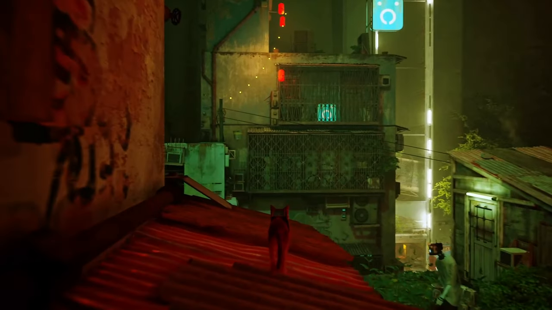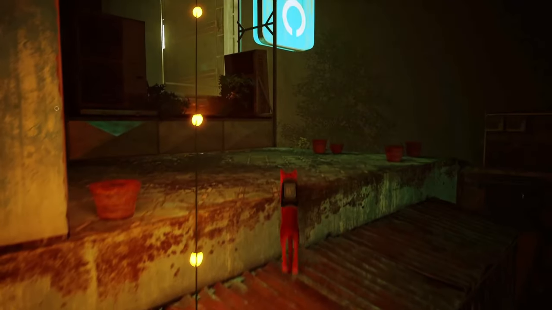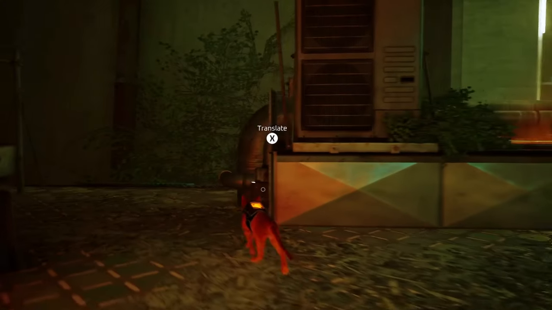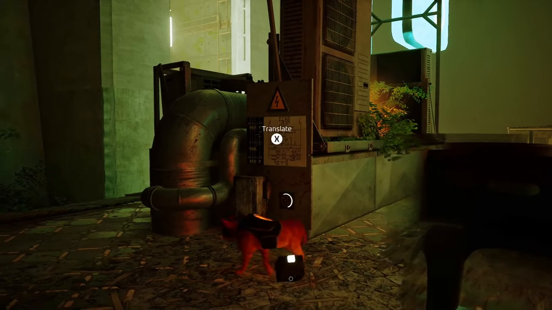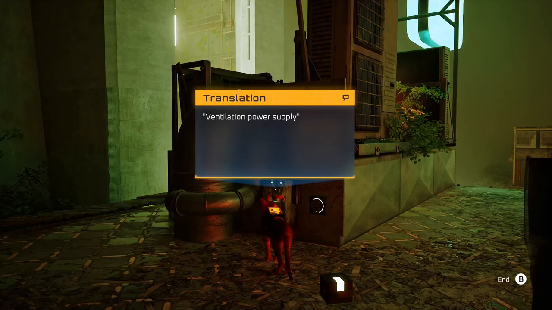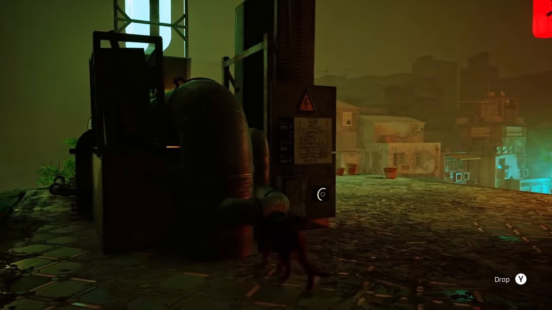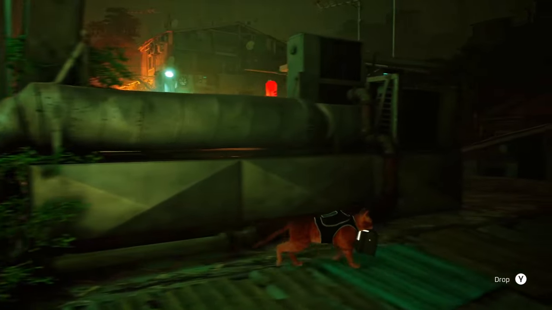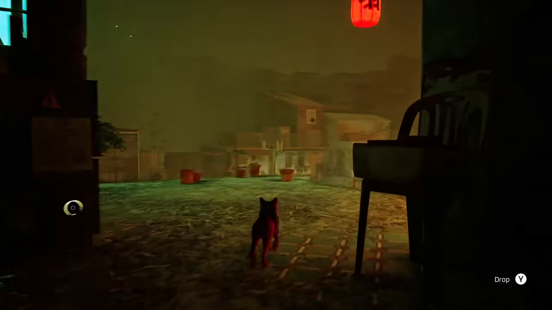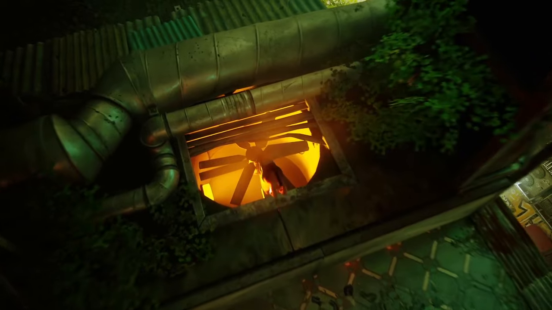Alright, I think we need to get up here. No, oh, this is back by Momo. Oh, so we need to get back over there. Okay. I see. Right up here. How do we get in? Ventilation power supply. Oh, I bet we can climb in there now. I bet from the right angle we can jump up here. And I bet that there was a fan that would have been hazardous to our health had we attempted earlier. Yeah, right through here we go.